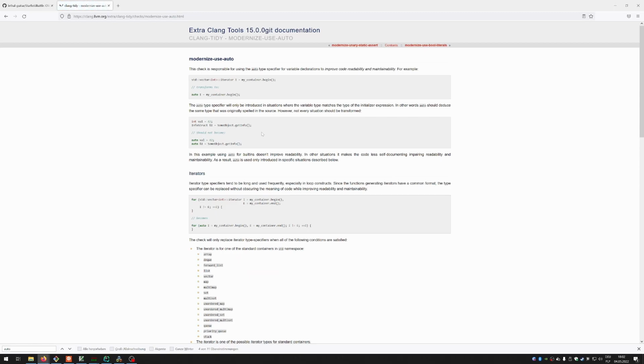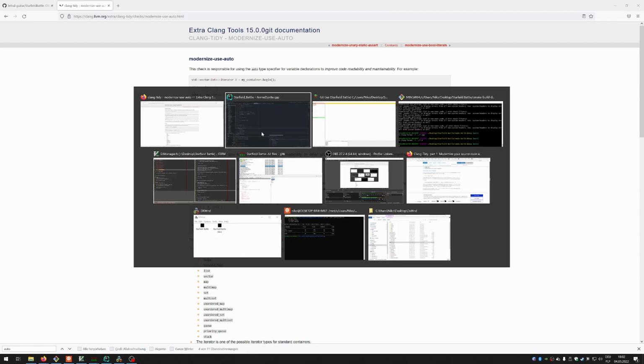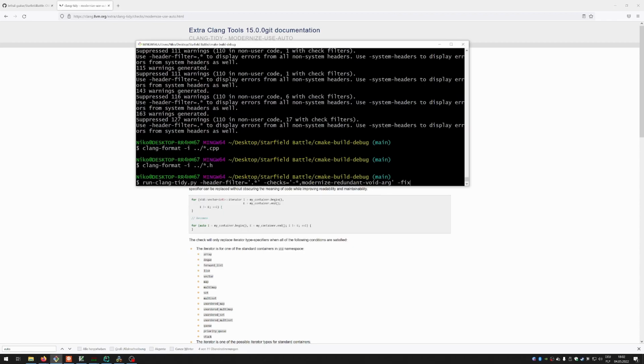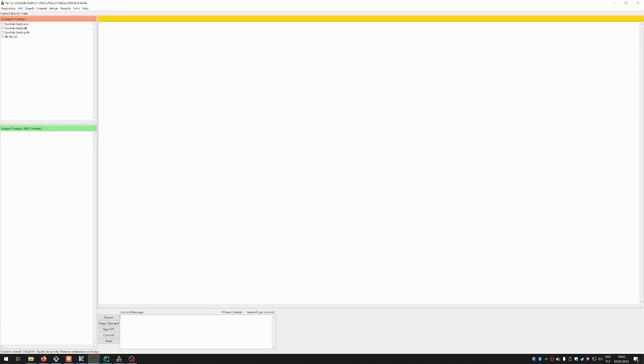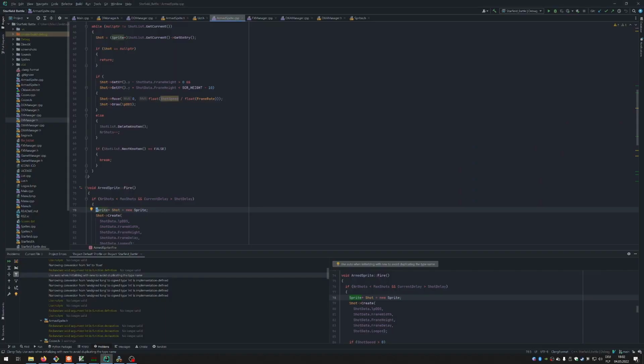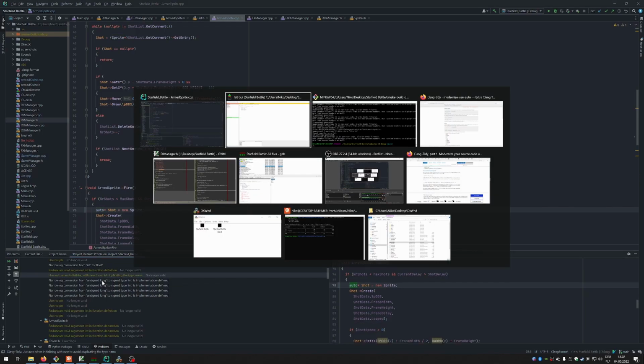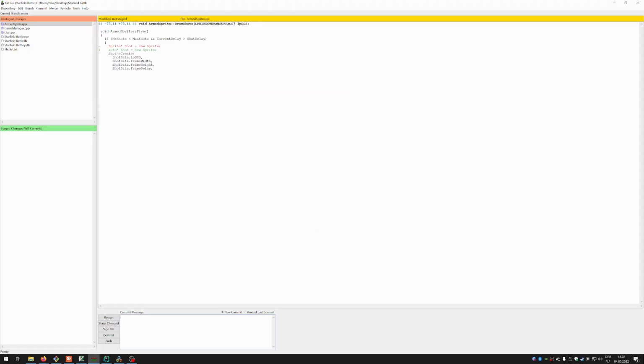This sounds like it could be this one, so let's see. Yeah, I think this is one that was highlighted here. Yeah, on sprite fire, that's exactly the one.